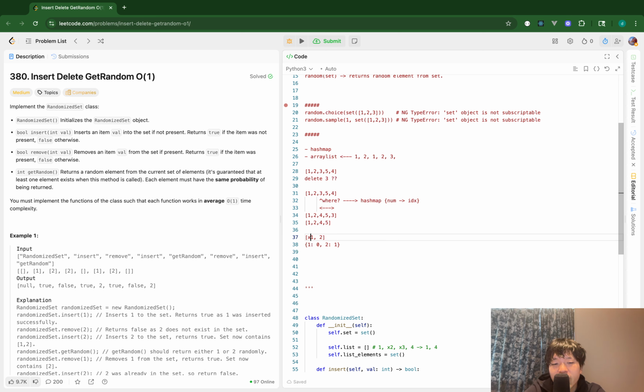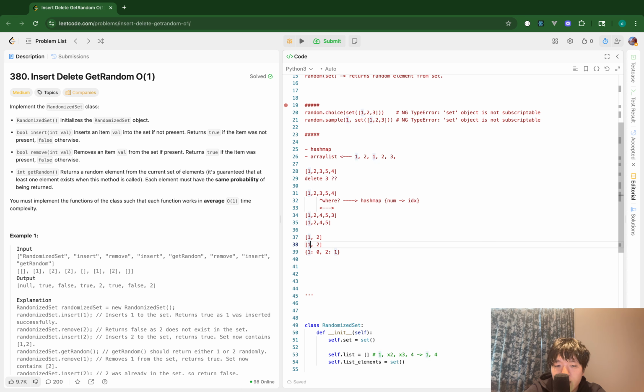So if I try to remove this, I completely remove this element in the hash map and also this element. But for removing this element, I need to swap it with the last element, then remove tail.